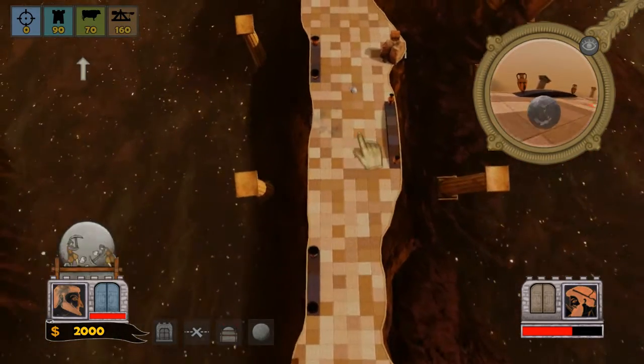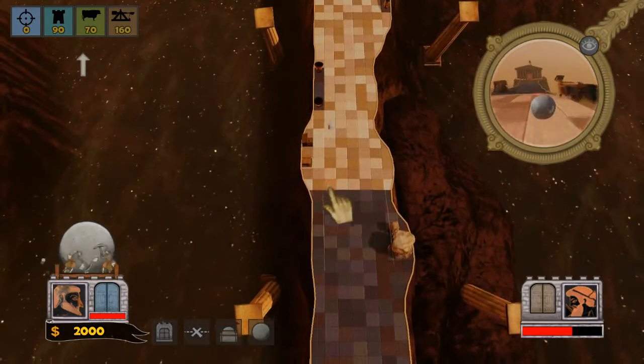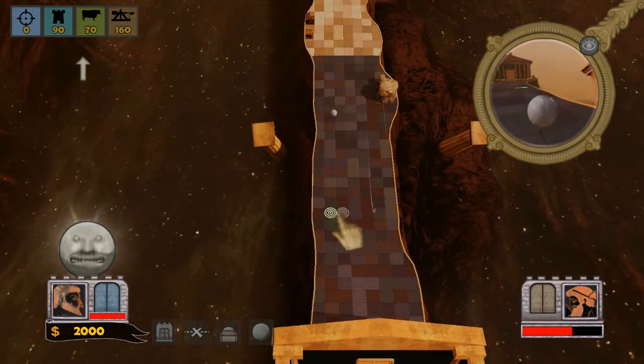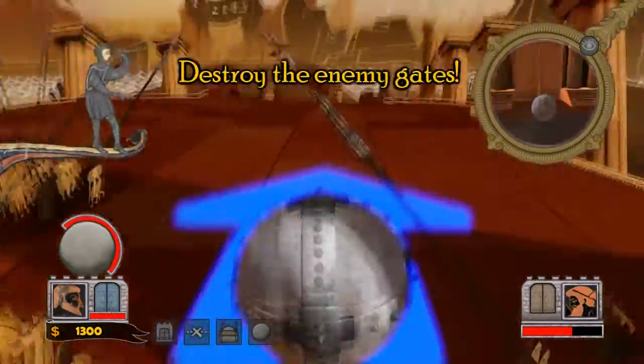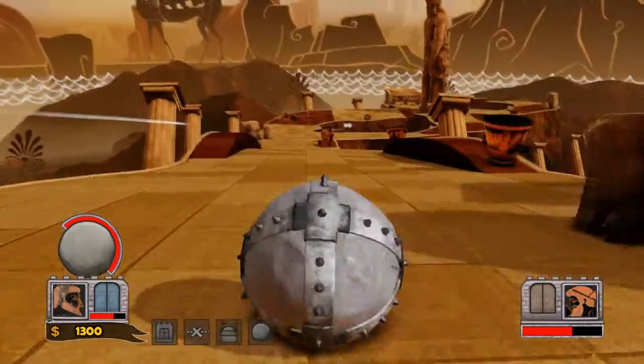See, if I can keep slowing him down with these, he won't do as much damage to my gate. Oh, you bastard. He's got speed up now. Can I put one there just to slow him down? Go, metal ball of death! Oh, shit. Oh, he ran my castle, that's what that was.